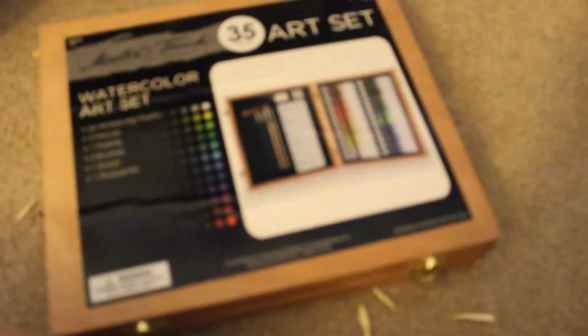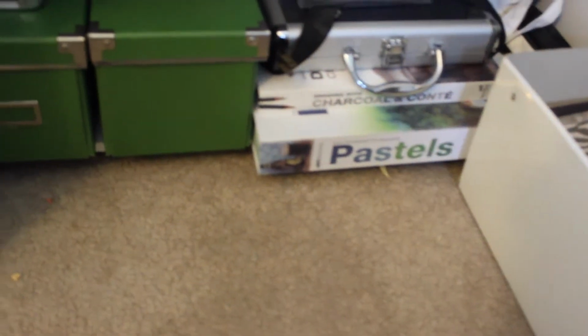Basically for the most part, the stuff sitting on top of the boxes is stuff that I don't have anywhere else to put. This is a Monsters University bag from Subway. It's filled with paper crafts I made my freshman year of high school, so it's all Hetalia stuff. And this is a nice watercolor set that my mom bought me when I was visiting back in July. I didn't have anywhere to put it because I can't put it with my expensive supplies because it was only $20. So it's just kind of chilling.